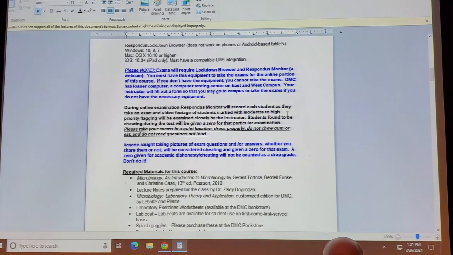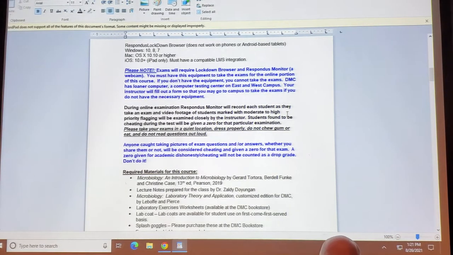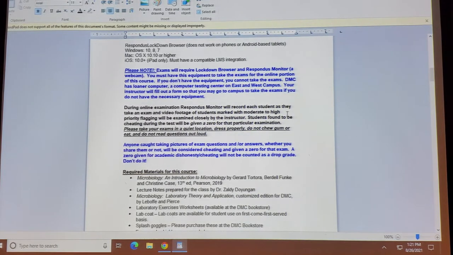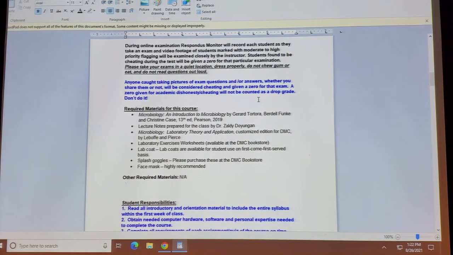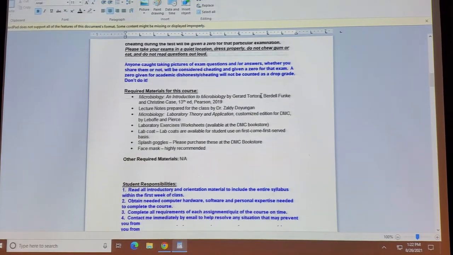But if you leave the room, I don't know if you're looking stuff up or not. So it'll be obvious to me when you're cheating and when you're doing the right thing. Just shoot me an email if any issues pop up, and I'll make sure to take note of it, okay? Anyone who gets caught taking pictures of the exam or having a cell phone out will get a zero, okay? And you might be punished for academic dishonesty and dismissed from the class.